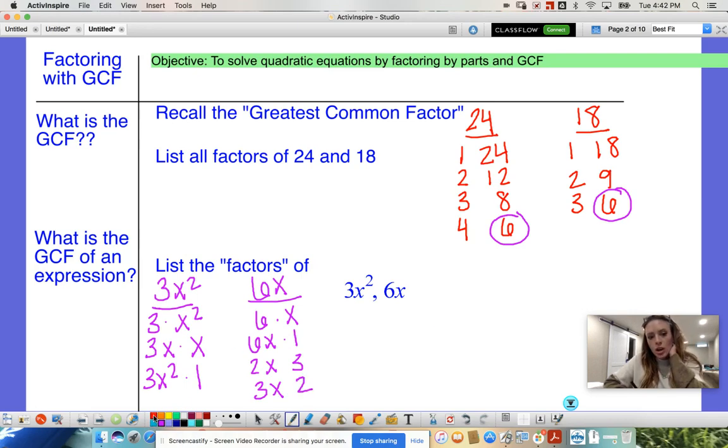So when we look at what the greatest common factor for these two is, we see that we have a 3x here and we have a 3x here. And so therefore we'd be able to divide both of these by 3x. Okay, so just a little review on that. And I understand that this piece is probably new for most of you. So again, listen to this video, pause me as much as you need to, and make sure to ask your teacher questions during synchronous learning time.